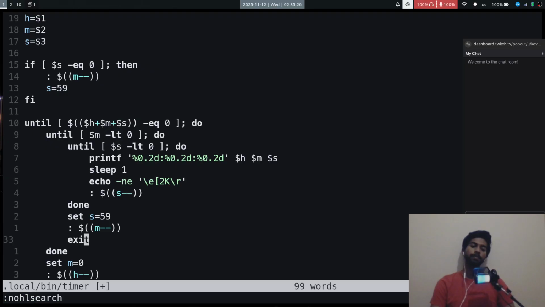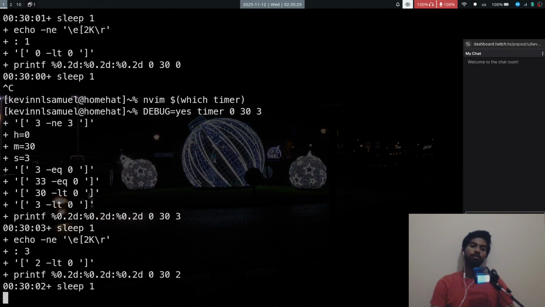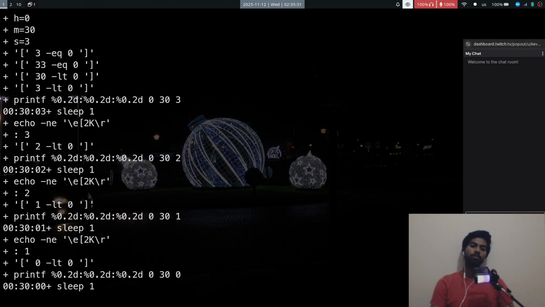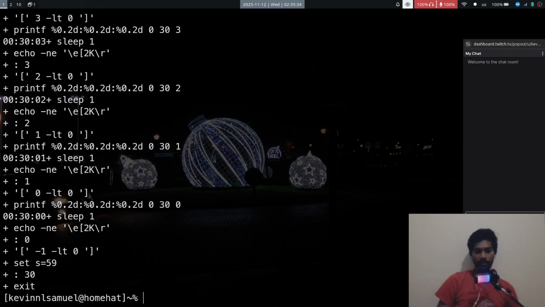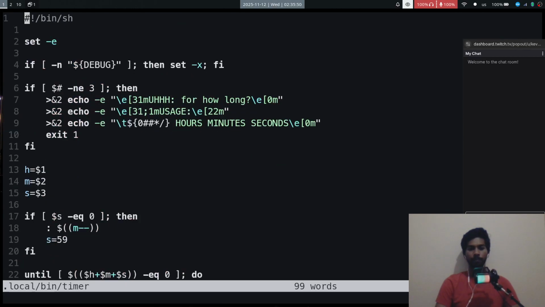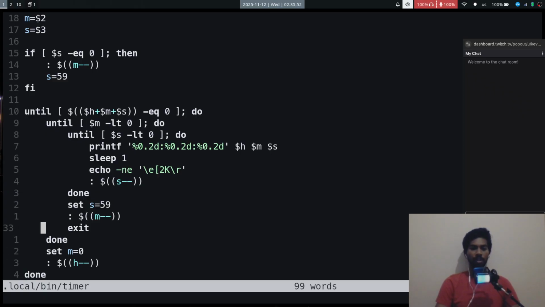I'm going to exit here. What do we have? Seconds is 15 and M is 30. It's not supposed to be 30. Well, okay, it's a postfix time, so it's not really a problem. That's fine.